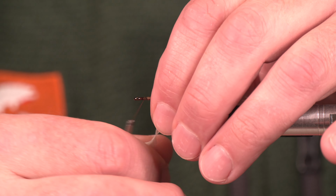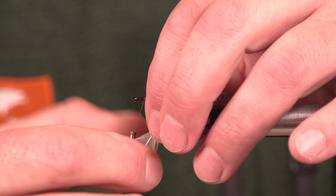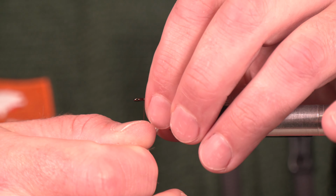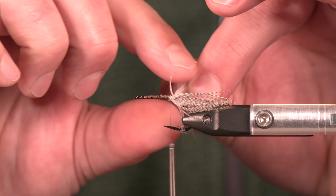So as you see now, I'm not on the side of the quill. I am on the inner flat portion of the quill. And so what that does is really traps down those fibers. Much smaller profile, much sleeker. And when we're tying juvenile bait fish, that's not a bad thing, right?